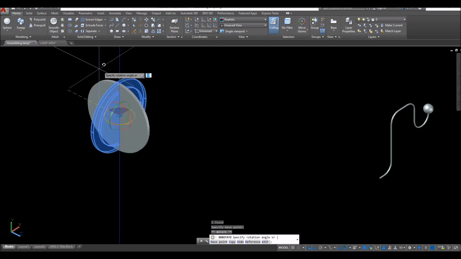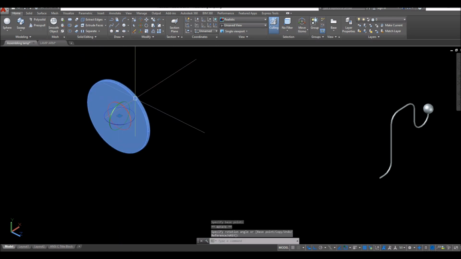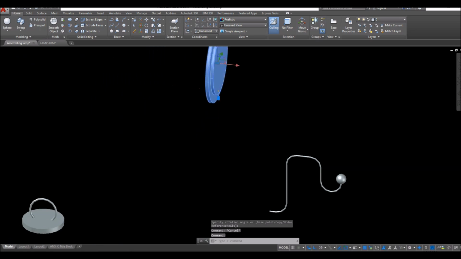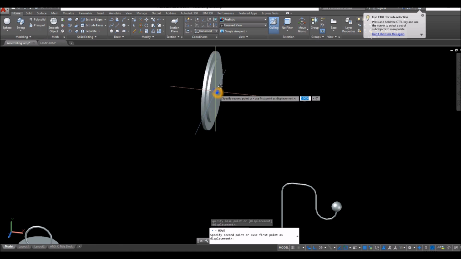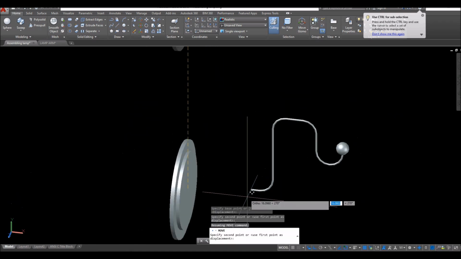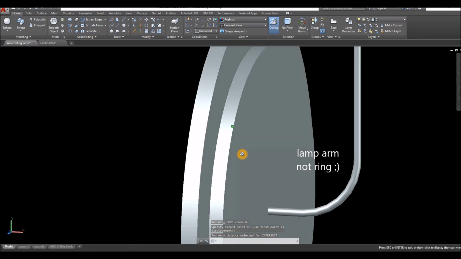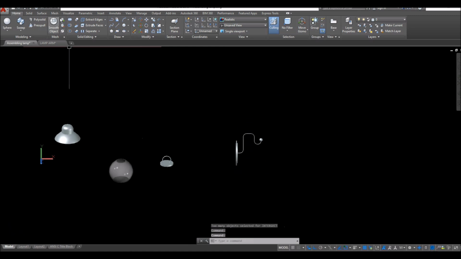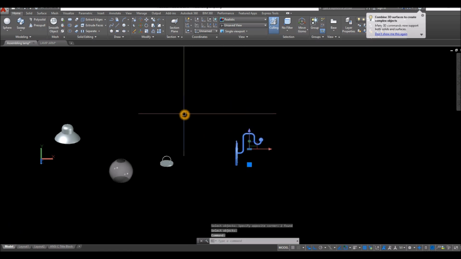That way I need it to be moving that way because I need the other face. Enter or escape and move this one. Center of the face, snap that and snap it on the center of this ring, the face of that ring, or the face of the endpoint of that ring. Now I'm just gonna join the segments or the objects, union, and now this is one object.